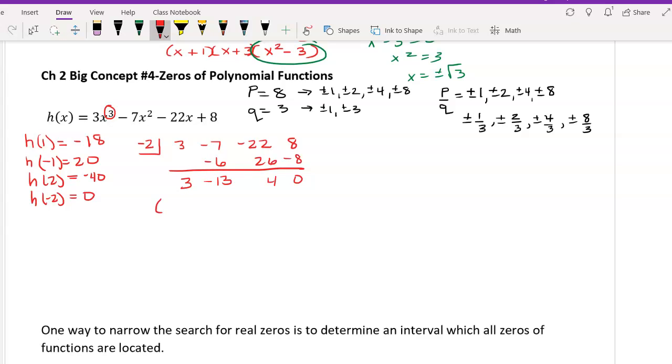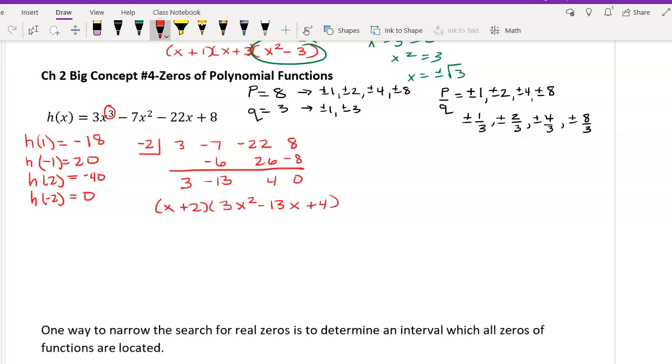All right, so we now know that this factors out to x plus 2, 3x squared minus 13x plus 4. This is a trinomial, but in fact it is a quadratic trinomial, which means we can factor this. We don't have to do synthetic substitution anymore. We don't have to find any more of our P's and Q's. We can simply factor from here. So we're going to build that bridge.